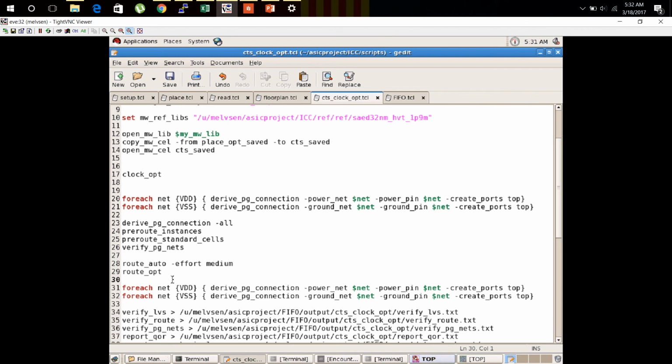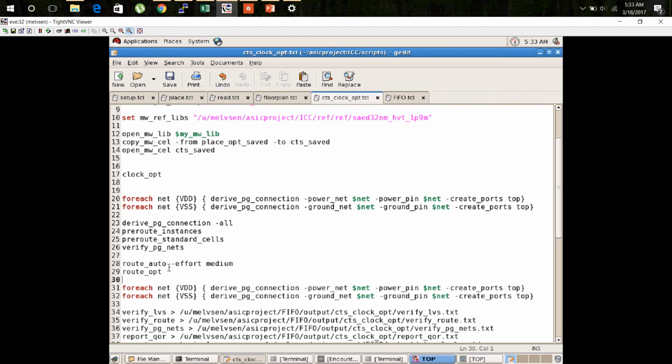When we run the LVS script, we'll be getting a completely shorted chip. Why it happens is that during routing, it will again move the cells a bit. It'll shuffle it a bit in order to get the best routing possible. And once you do it, it disturbs the PG connection. By PG connection, I mean the power and the ground connection.